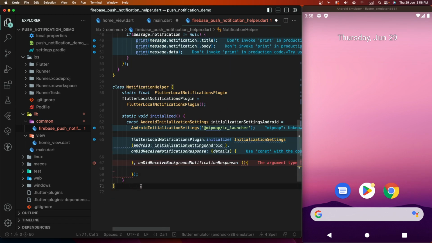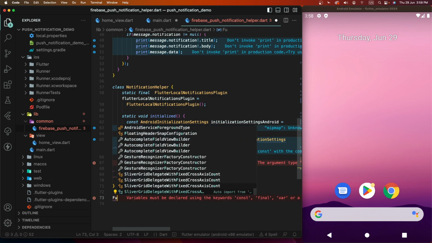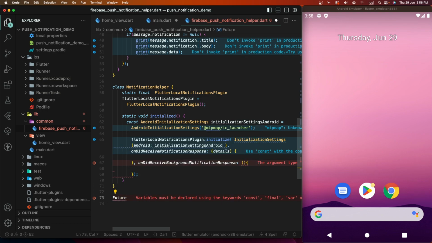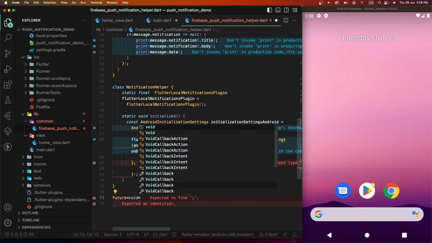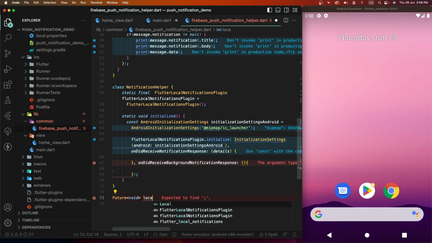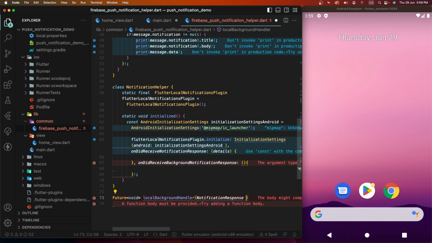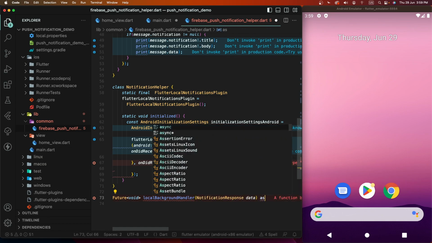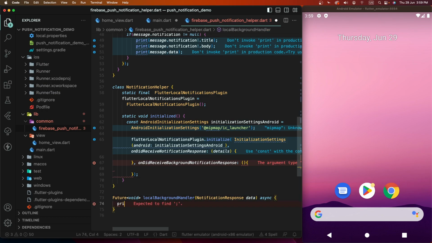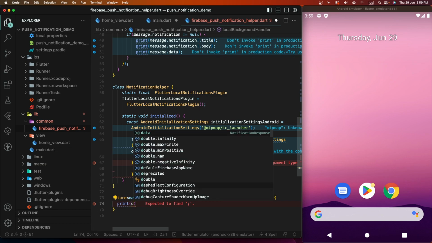Now we need to create, outside this function, the notification background handler. The notification response takes a string payload.